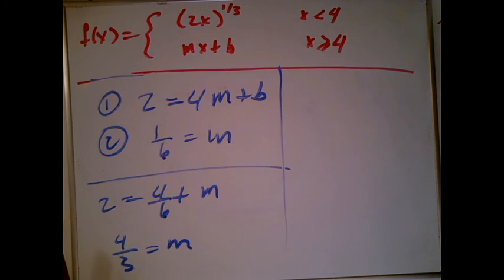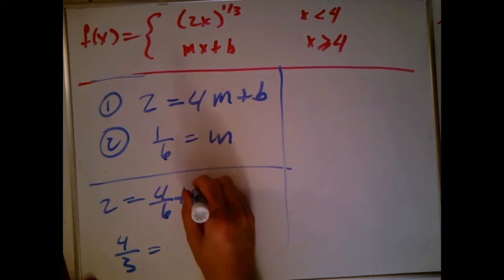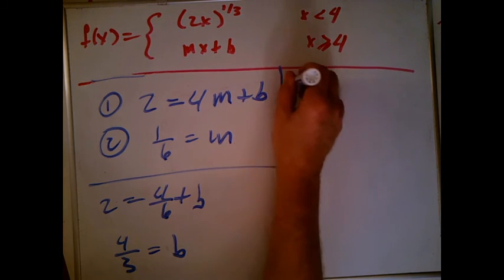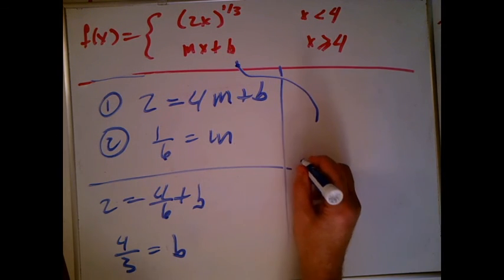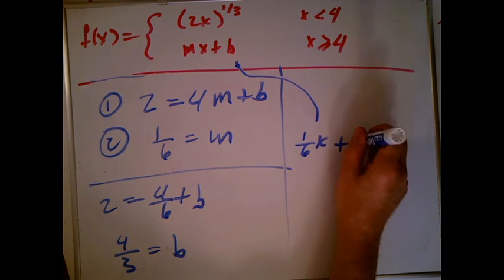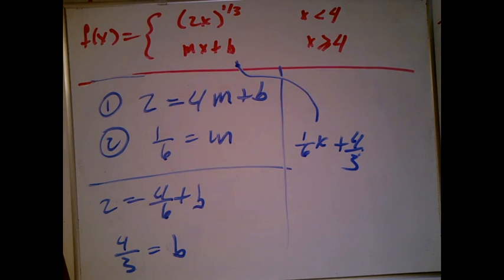In other words, there's only one slope, and yes. Did I do that wrong? This is supposed to be b. Boy, I like that better. Yay! Okay, we'll try that. One slope and one y-intercept that works. What that says, if I put this in here, so what do I want? I want 1/6 x, because this is a function, plus 4/3. And I draw this graph until x equals 4, and then 1/6 x plus 4/3 after x equals 4 is supposed to be continuous and smooth.